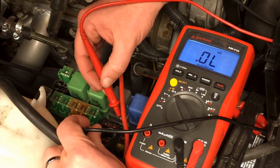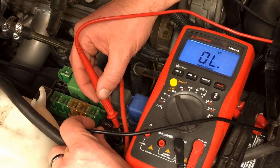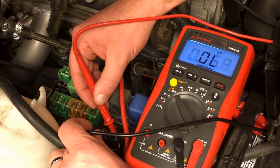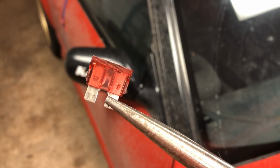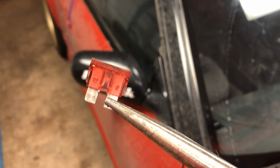That one's fine. This is a very good sign for me because changing a fuse is far easier than changing a fuel pump or sorting out an electrical gremlin. That tells us the fuel pump fuse should be blown, so I'm going to pull that out. Hopefully that's our root cause and not just a symptom of a bigger problem, but until we correct it, we won't know. So we'll grab the needle nose and pull that bad boy out. We'll grab that fuse. Sure enough, that fuse is blown. So that's great. I can replace this and hopefully it'll fix the problem.